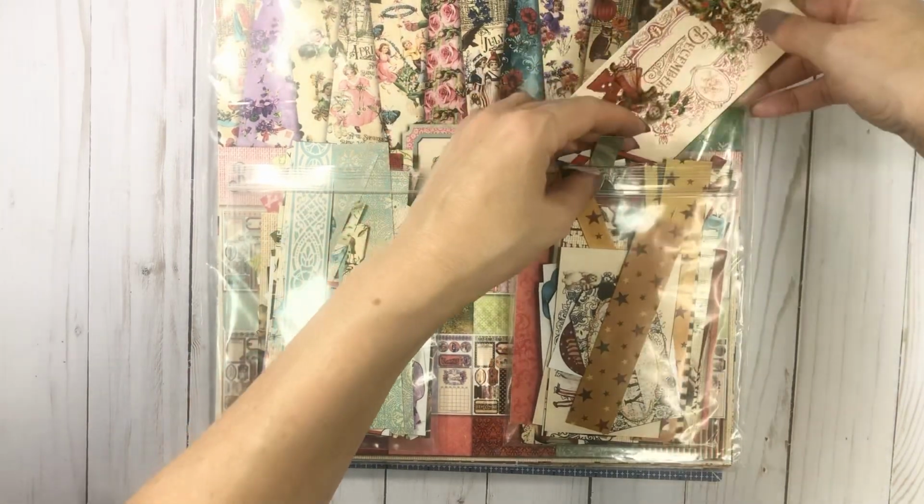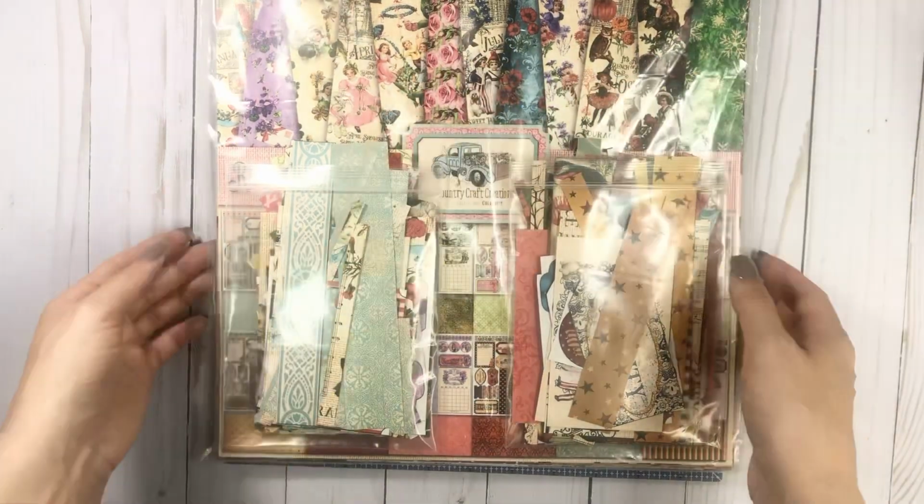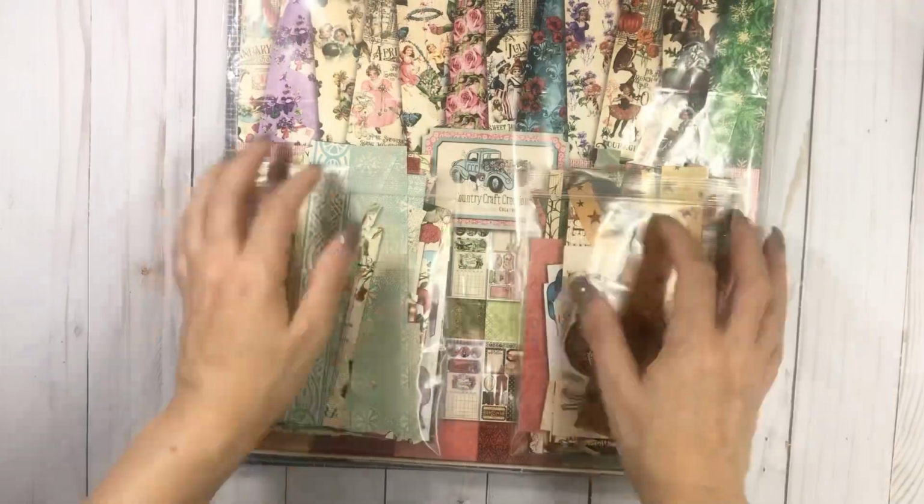Maybe. It's hard to do when you can't see inside there. So I have my kit all together. Just a little tip for you.